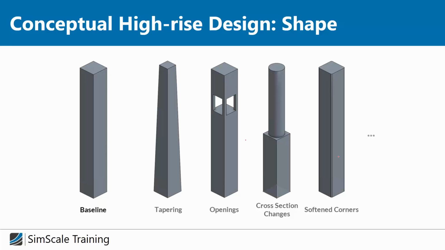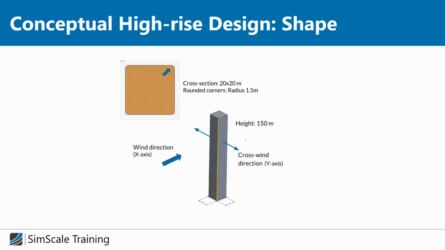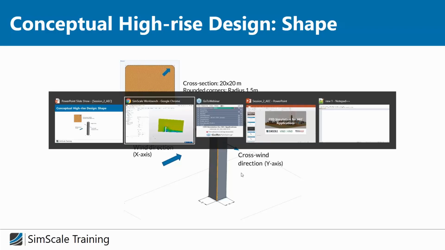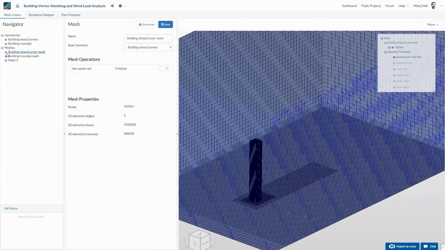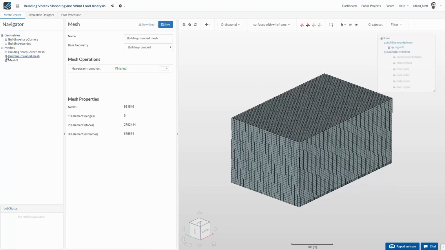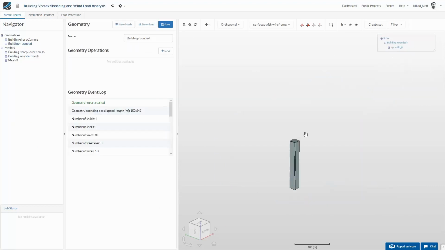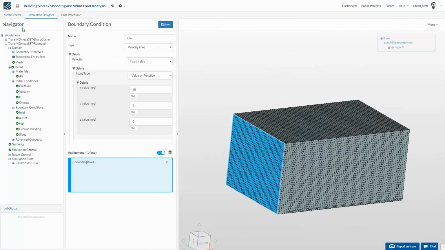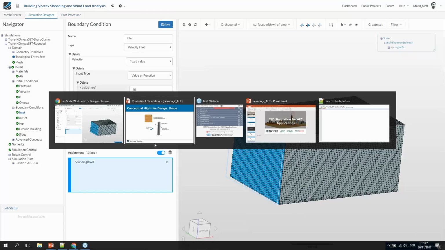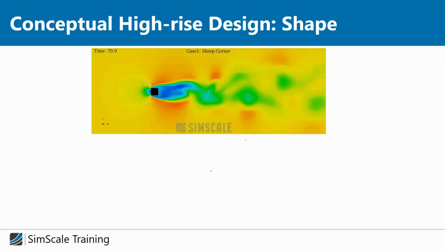And the great thing is that with the simulation, you can really, as I mentioned, test a lot of different concepts for high-rise design. And based on the first simulation I showed you, we created a second one just by copying the meshing project and changing the geometry, so it's exactly the same settings. The only difference is that in this case our geometry has rounded corners. And we just copied the simulation setup, and then we started to compare both designs.